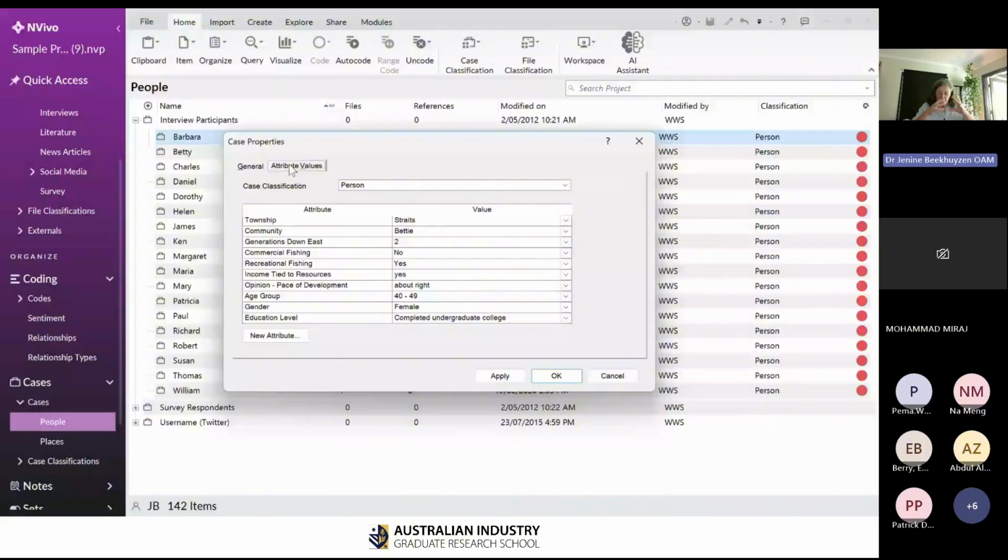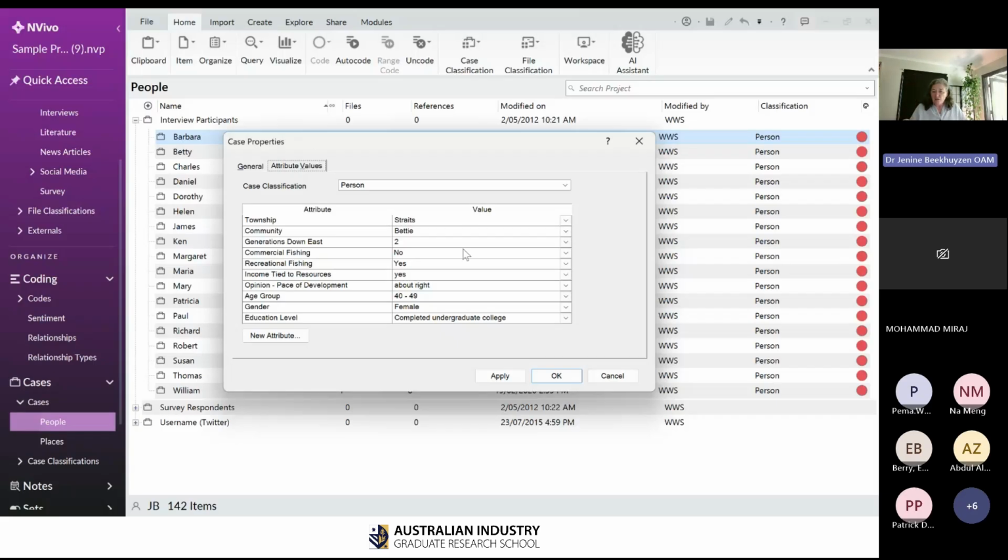So again, it's a little tricky to get your head around, but if we think about here, I have Barbara as an entity, and attached to Barbara, kind of on the outside, are all of the things I know about Barbara. So her age, how long she's lived there, where she lives, and so on. Inside the actual case is all of the qualitative data. So this is kind of the quant data that sits on the outside. And then within Barbara, we have all the qual data. So these are all the things that Barbara said, all the documents that she's given us.